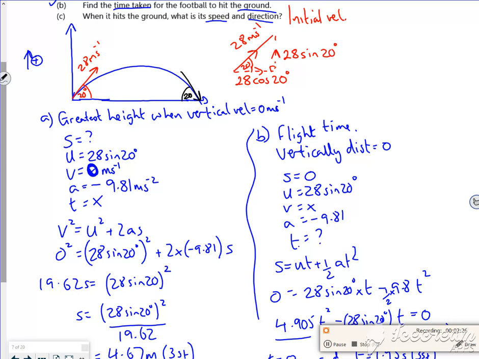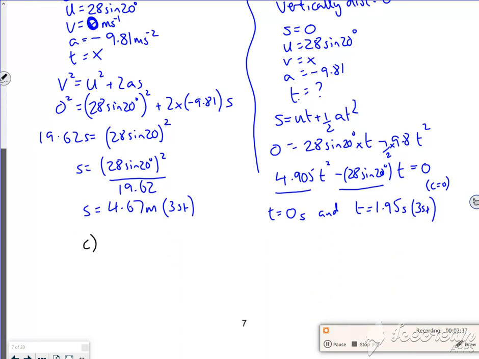So if you imagine that keeps on going there, then that's 20 degrees below because of the Z angles. So part C is a little bit sneaky and it's all to do with the symmetry. You can't do this if it's not landing where it is symmetrical.